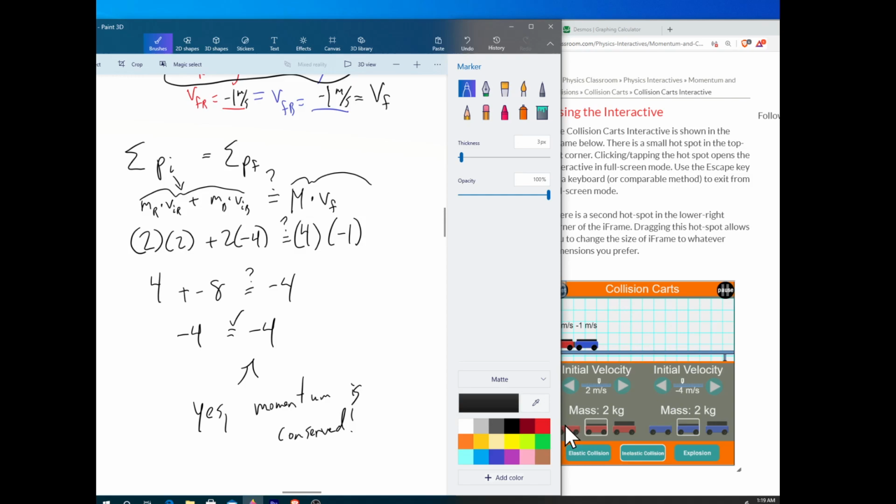Now, next week, we are going to do a little more work on this idea of conservation of momentum. Today's examples are just going to be about proving that it's true with these interactives. Keep in mind, you also should be working on your car safety features. I know you're procrastinating, but you should be working on your car safety feature presentations because they're going to be worth a test grade. My goal is that they're due by the end of next week, and if not, it will be very early in the week thereafter. So, that is where we stand today.